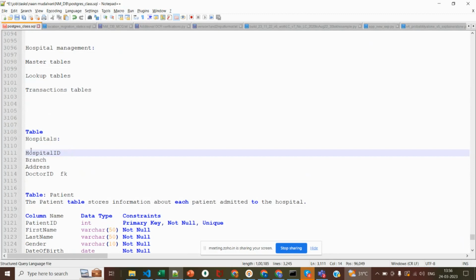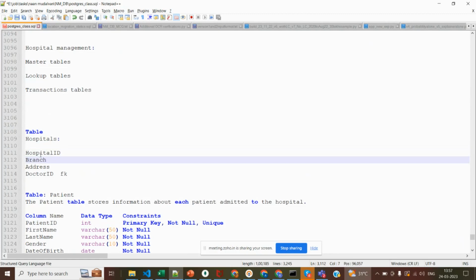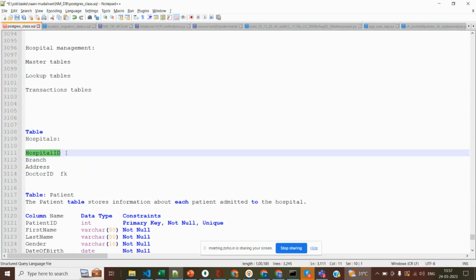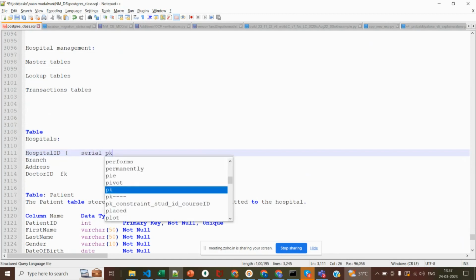In order to maintain their hospital related information, the first thing you need to do is set a hospital ID, which should be a serial. So we can keep it as a serial and primary key.